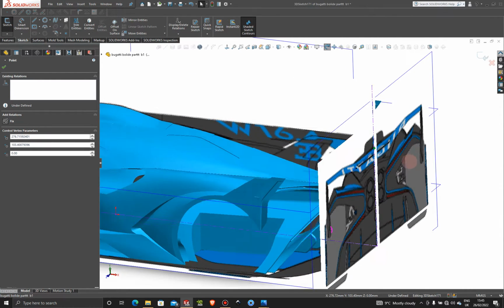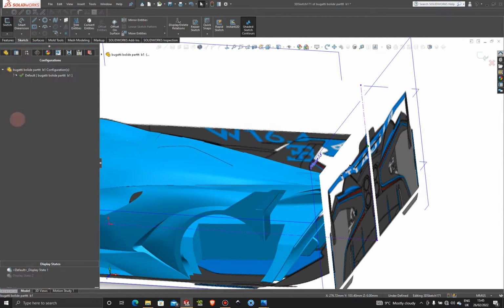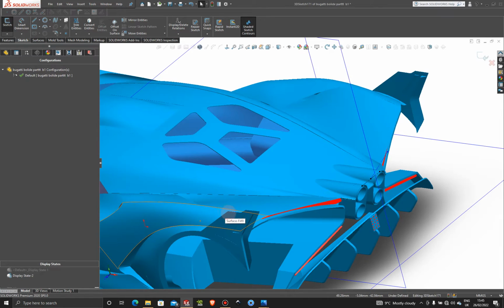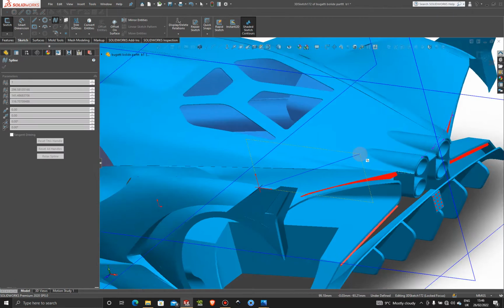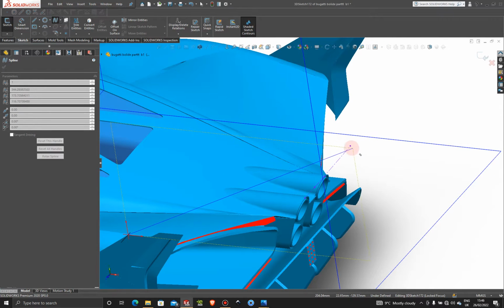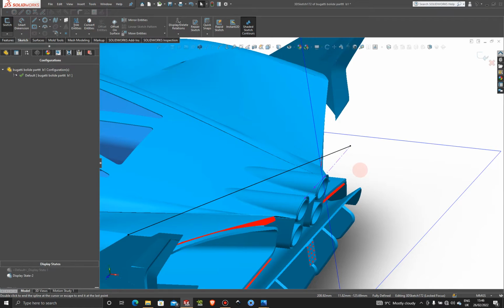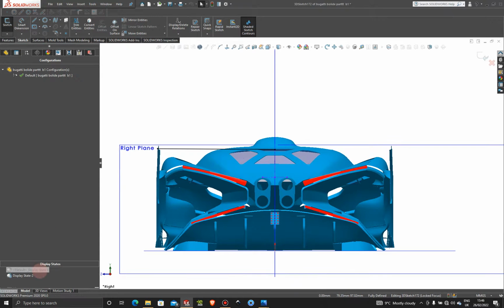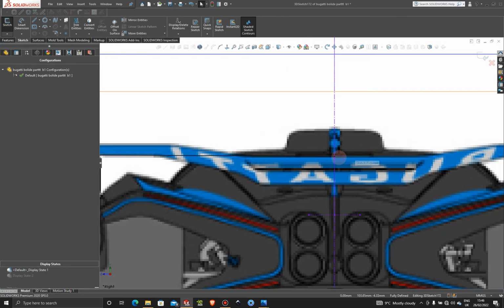Okay, so let's get into our second display state here, and then that spoiler is gonna start from this corner here for now. So let's exit this sketch here. Okay, and let's grab a new 3D sketch, 3D spline, and let's start from this corner, and then we're gonna go all the way up to this point here. Okay, that's good. And then if we jump into this view here, and if we bring up our first display state, then it's right on top of the spoiler which we want.